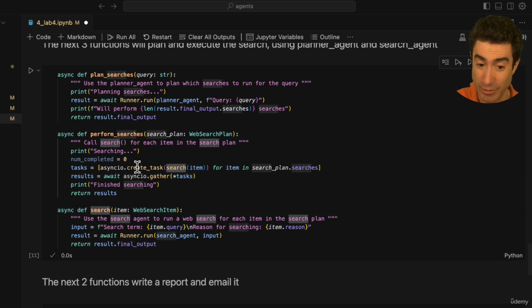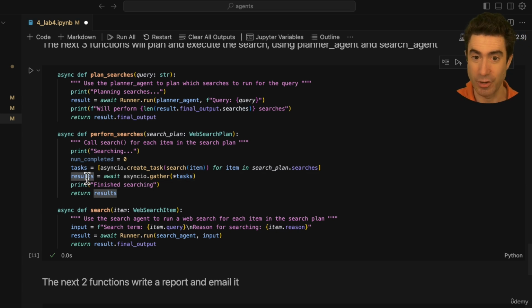This gives you a coroutine, so we can turn that into a task. And then we can use this gather approach that I told you about, asyncio.gather. If you then await that, it will run all of these tasks in parallel, and the results will go into results. And then we will put finished. So hopefully I didn't lose you there. Basically, all I'm saying is we take the results from the planner and we just search for all of these things in parallel using the search agent.